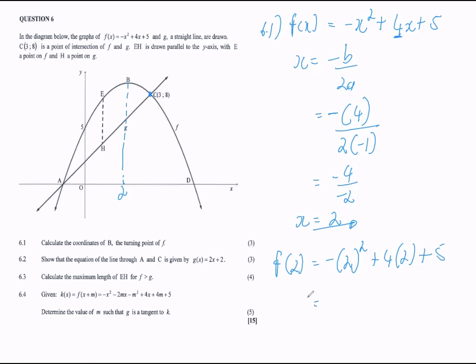Now, if you punch all of that into your calculator, what will you get? So you'll get 9, right? So that means your coordinates of B are actually (2, 9), right? So you get yourself 3 marks like that. Okay, nice one. So for the method of x, that equation, and then you have your x coordinate 2, and then you have your y coordinate right there. So, right, 3 marks like that.